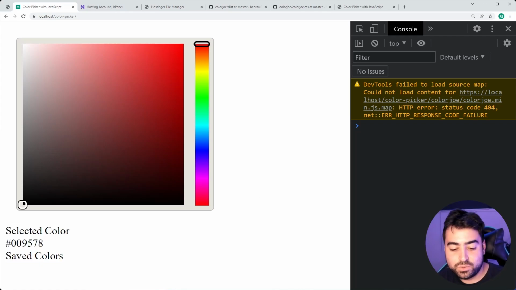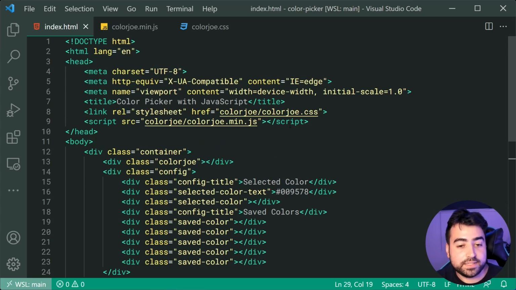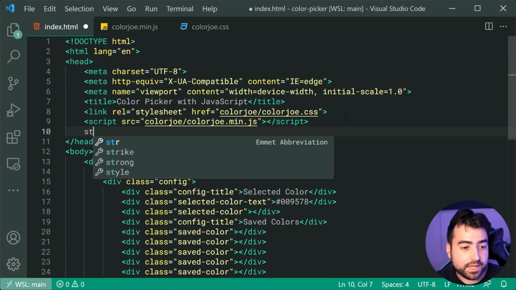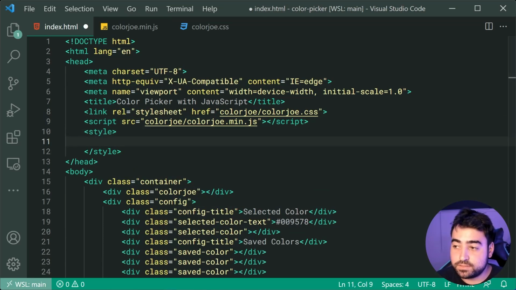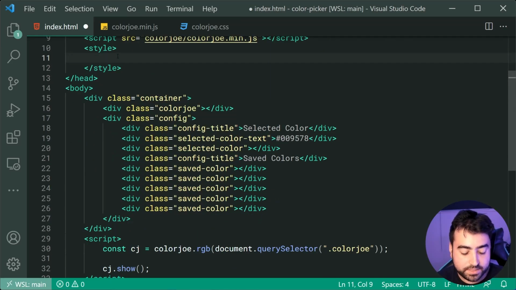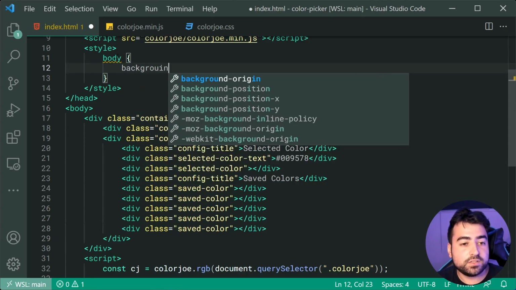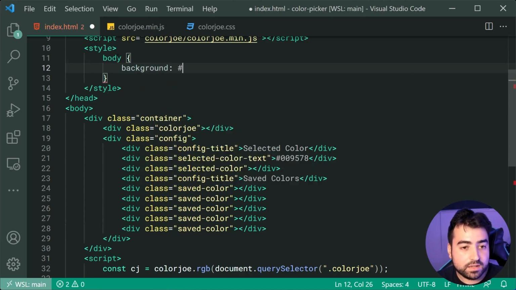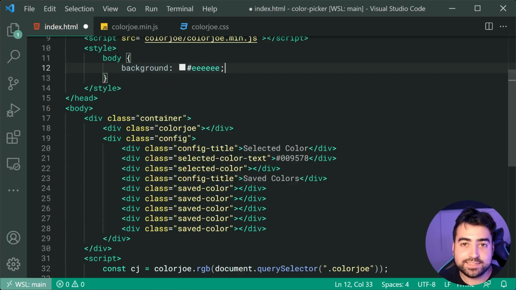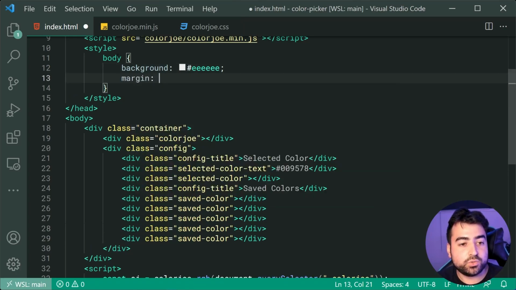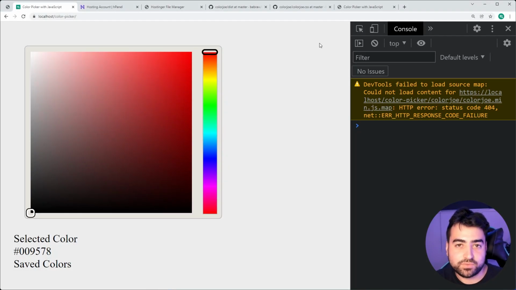But moving forward, let's go up inside the CSS, make a new style tag in the head, and we can move on. So the first one here is going to be targeting the body, and we're going to be giving this a background of a very light gray. It's going to be EEE just like this, as well as a margin of 20 pixels around all of the sides. Okay. Then go back in the browser and we get this right here. Not much of a change.